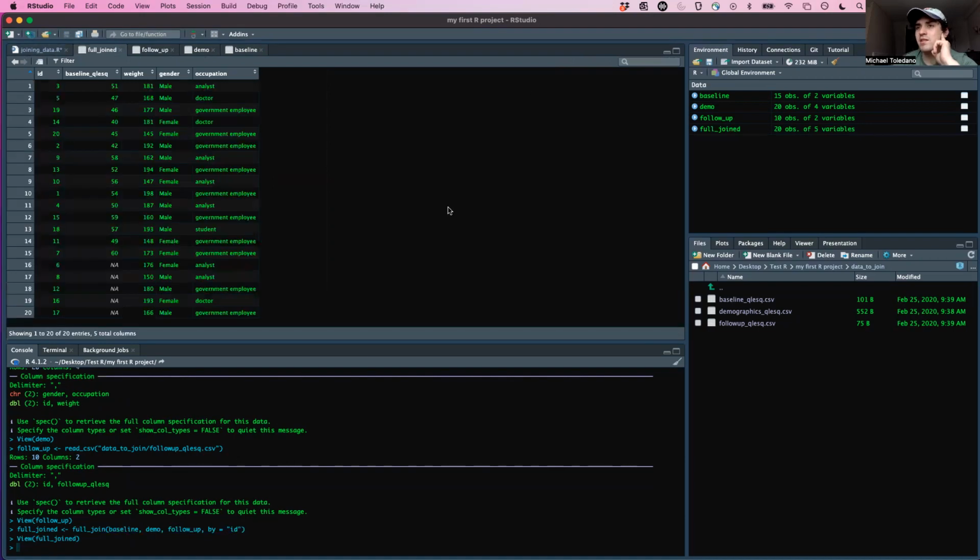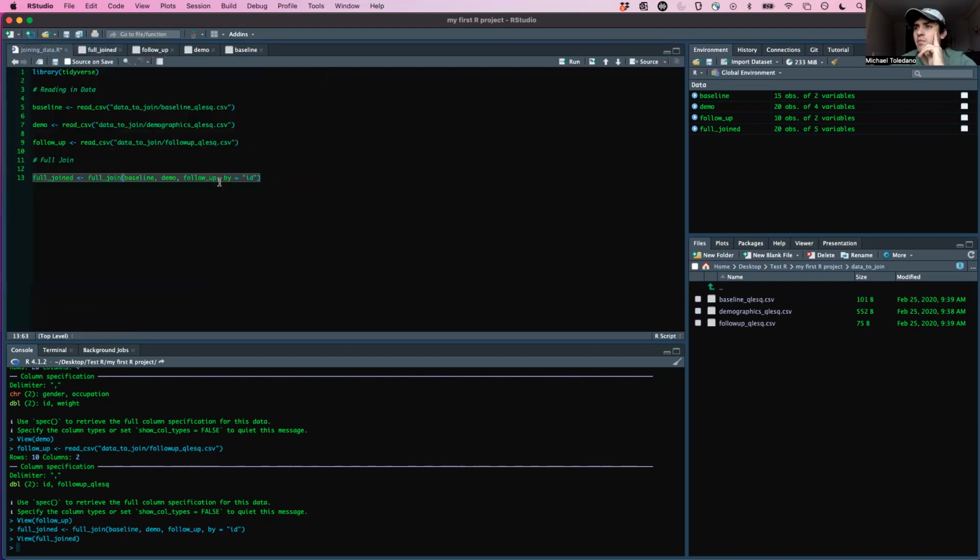What we'll see is, let's organize by ID. So what you see is that this only, oh, okay, I made a mistake. So we need to do this twice actually. If you're going to be adding more than one data set together, you actually have to do multiple joins, one after the next.